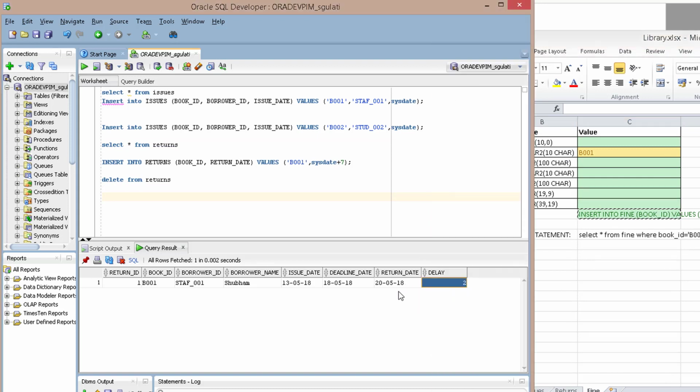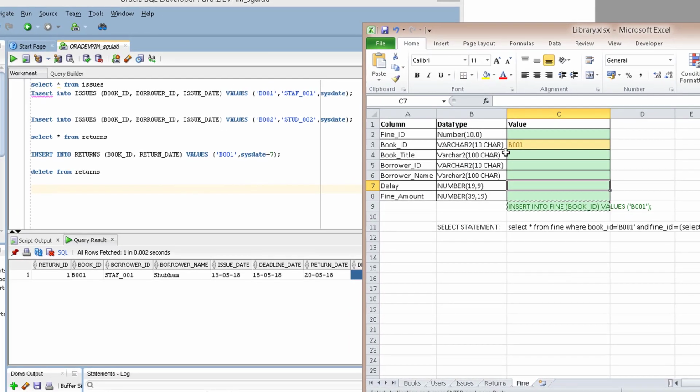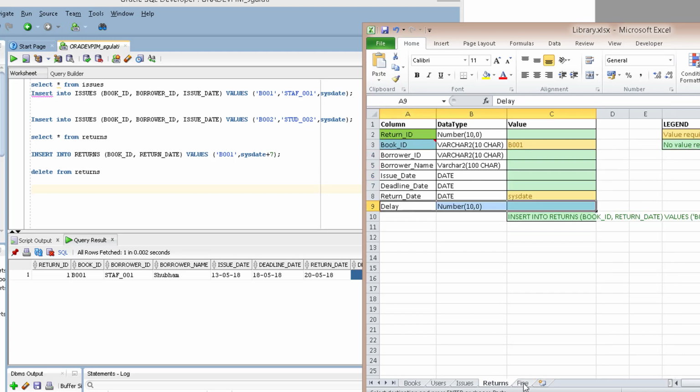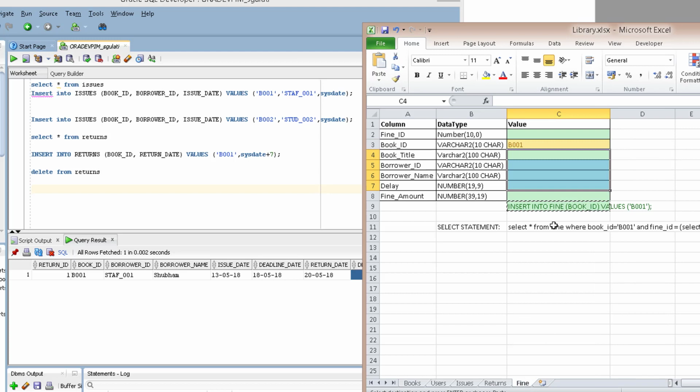So now we know that the return date for our book was 20th and delay is 2 days. Now in the fine table we are only entering the value for the book ID, based on which we are getting the value for book title, borrower ID, borrower name, and delay from the returns table based on the book ID.